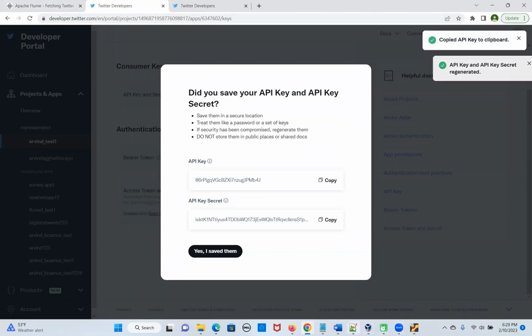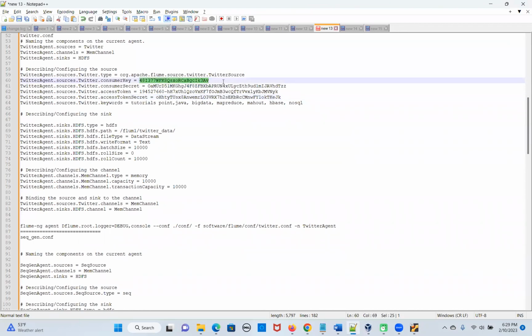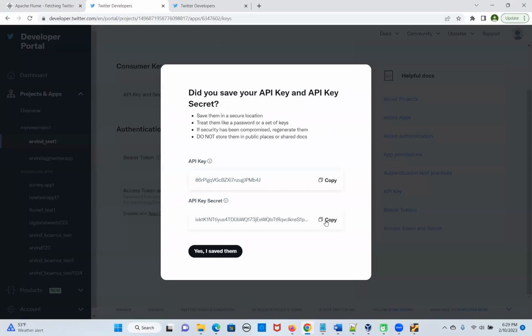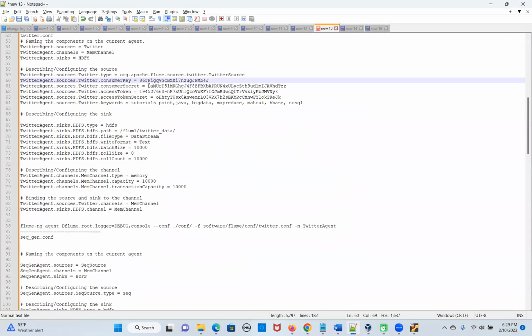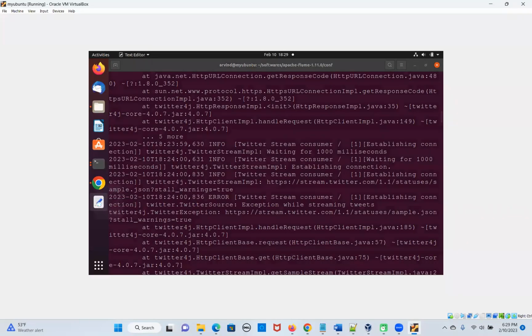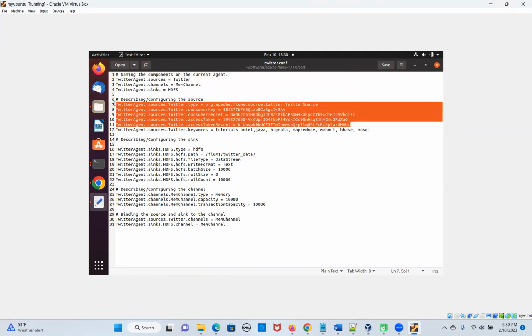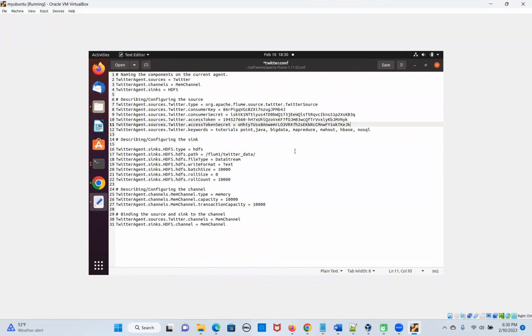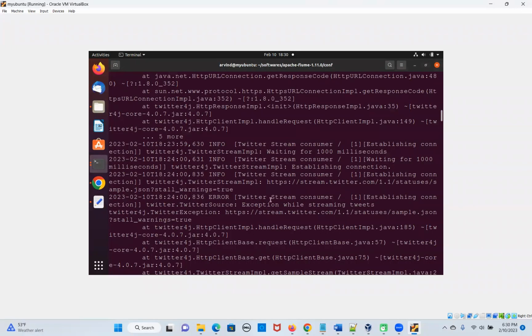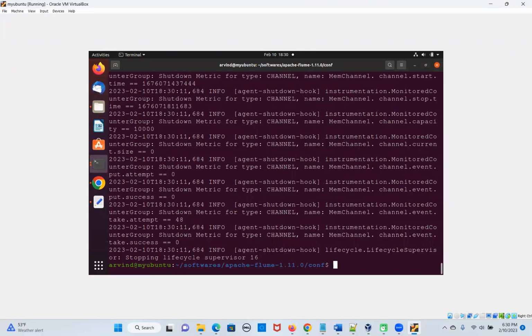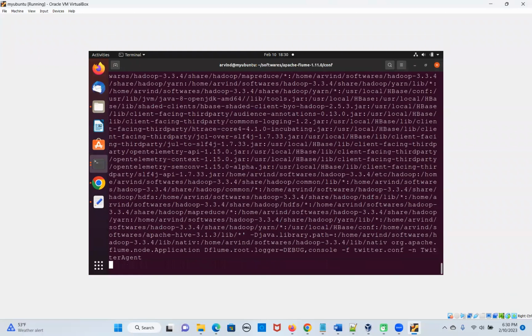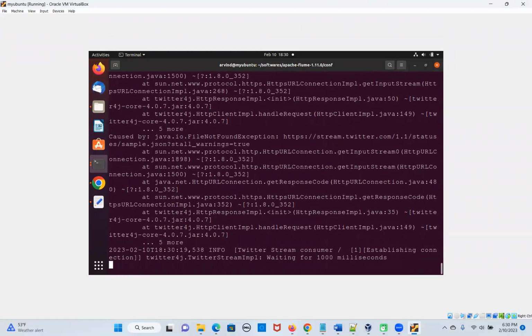Okay, so this one, modify all these processes. Here we have to modify it. Correct.